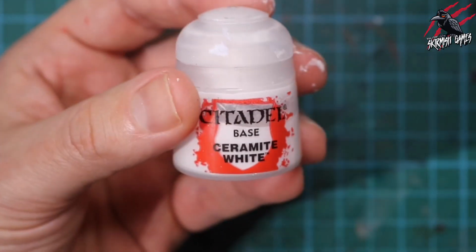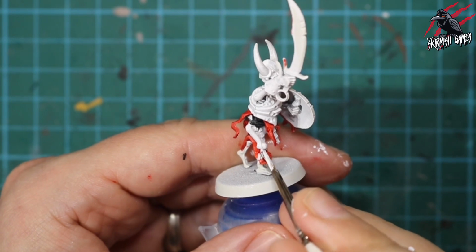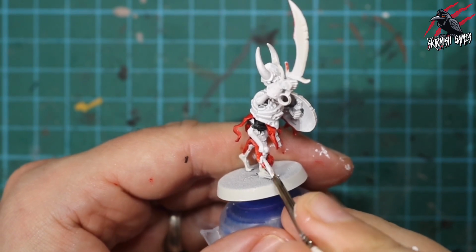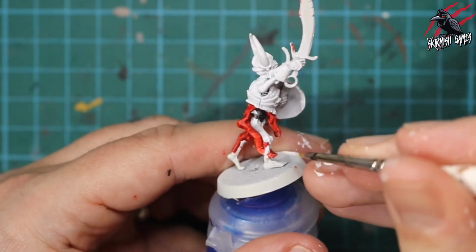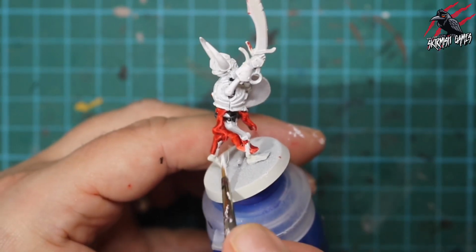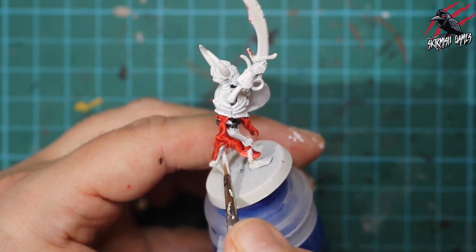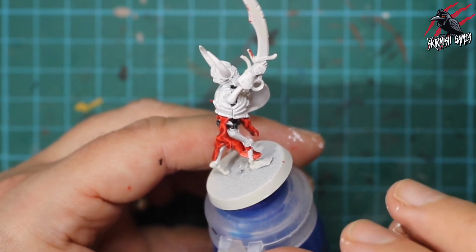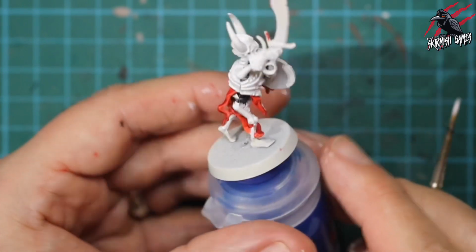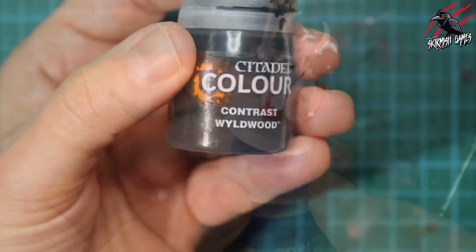Right, now we're moving on to some Ceramite White base paint, and any white base paint's going to be fine here. Ideally you want to use the same colour you used to undercoat, but I didn't have that, so I've just gone for the white. This is just going to touch up those areas where I've gone over with the red onto the areas of bone that we're going to paint later on.